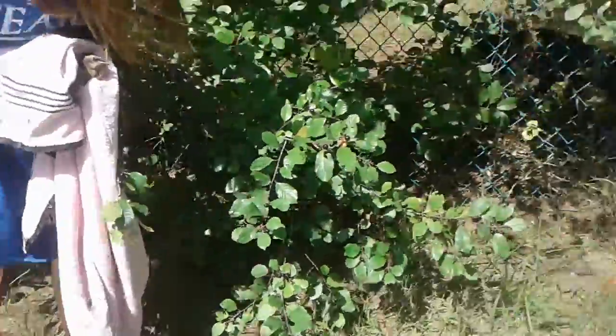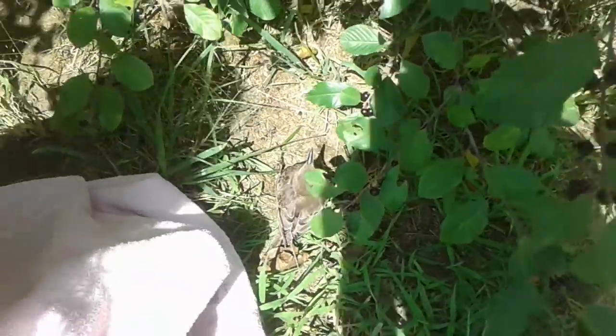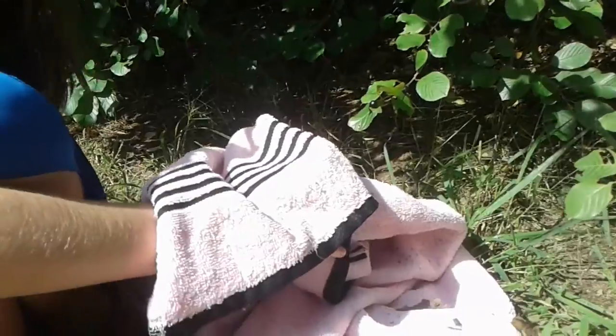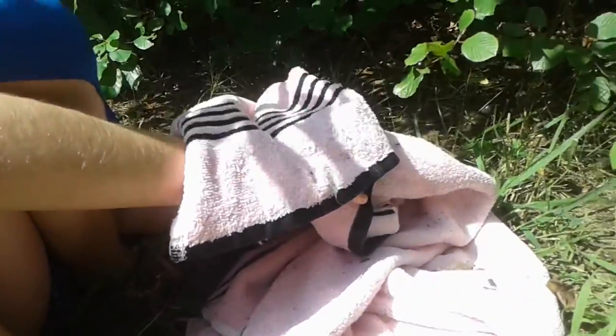Let's put it in the shade more. Okay. It's okay. Stay right there, baby. This is the closest I've ever been to a live bird before. I don't want to cover its whole head. You can touch it, but you need to watch it. Maybe we should call animal control. But you don't know the number to animal control, though. I might not, but maybe Grandpa does. Well, first off, they capture and save animals. I touched it with my bare hands.